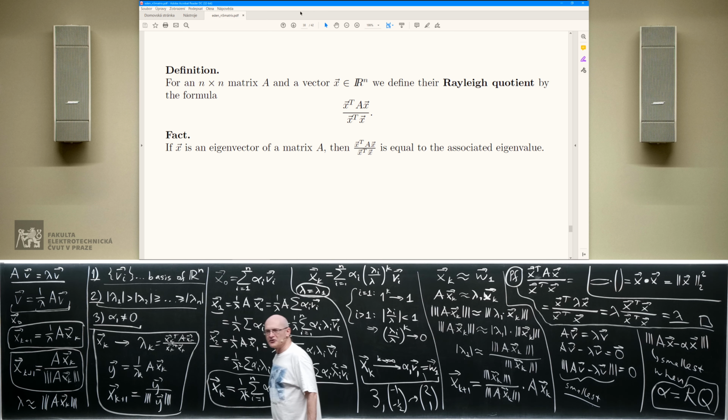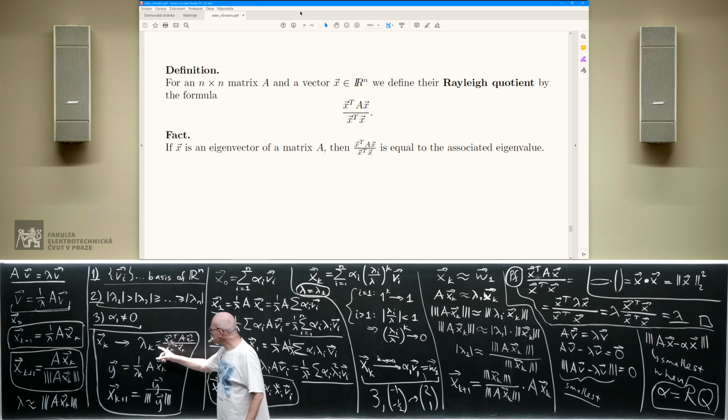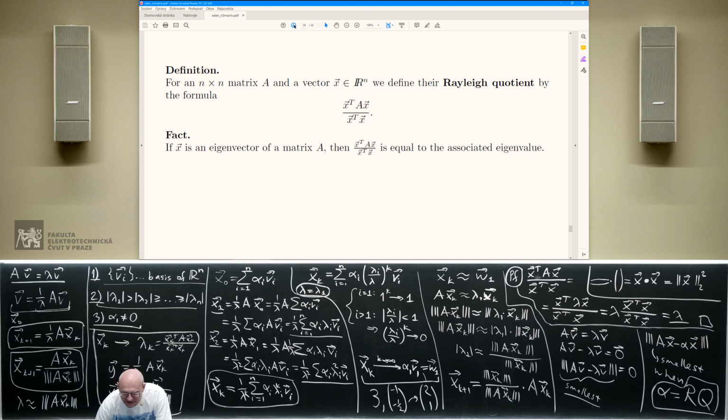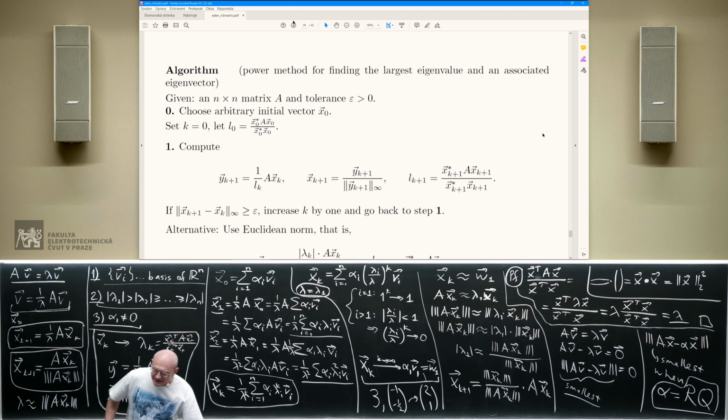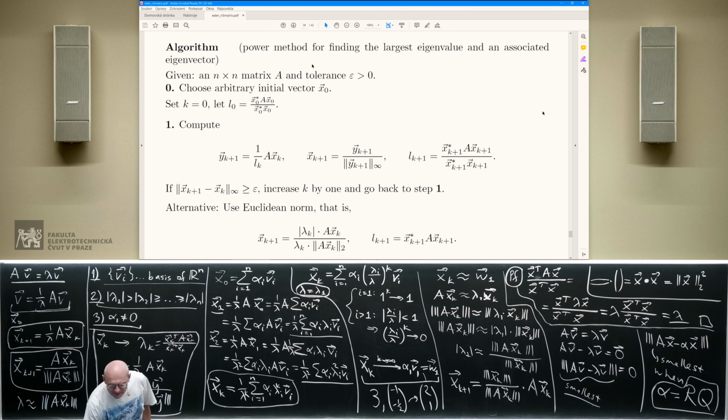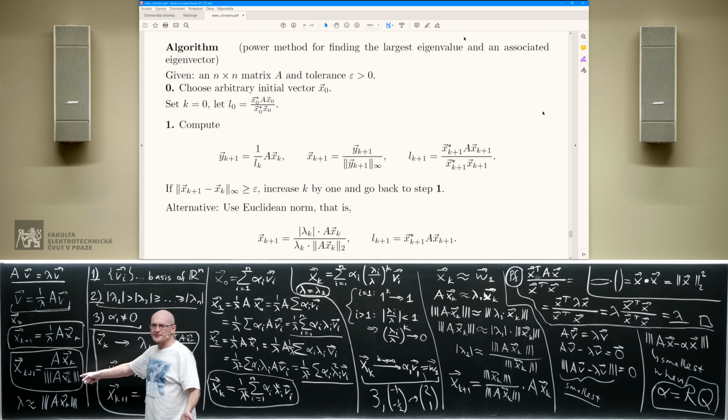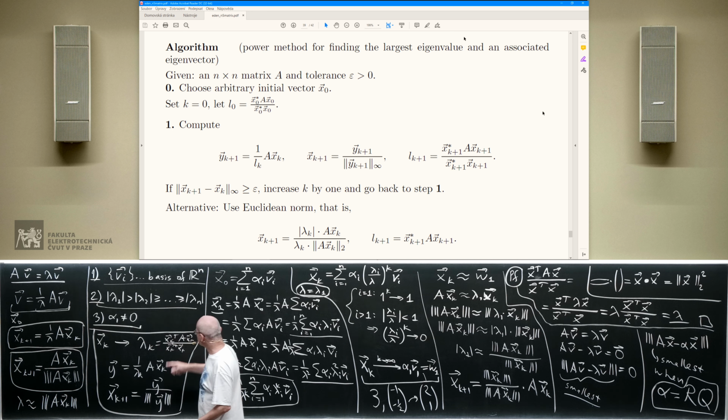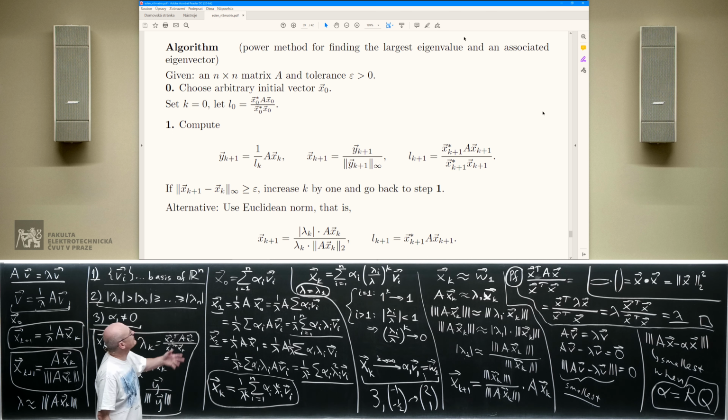So this box is a new type of iteration, and here we were not cheating. The Rayleigh quotient really does estimate the lambda, so it should work also for negative lambdas. Before we try it, let me just make another click. And this is the power method. People also call it the power method. So the previous one I call the normalized power method because I'm just normalizing, and some people call this the Rayleigh power method to emphasize that they're using the Rayleigh quotient.